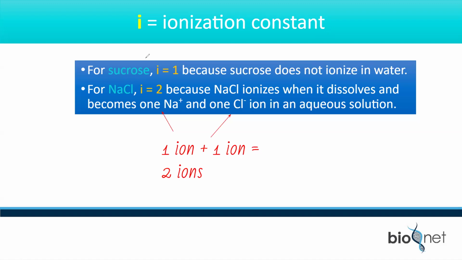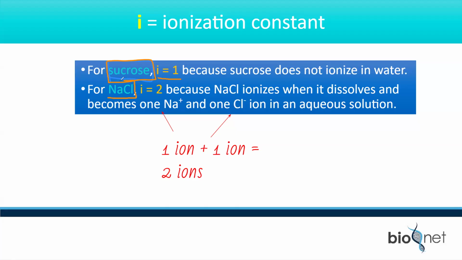So this will not be explicitly given to you, but it will be one of these two options. So it's either going to be sugar or sucrose. Let me use a different color so it sticks out a little better. So it'll either be sucrose or some type of sugar: fructose, galactose. It could be any type of sugar. And sucrose will always be given an ionization constant of 1 because it doesn't ionize in water. Now, more on that in a second.